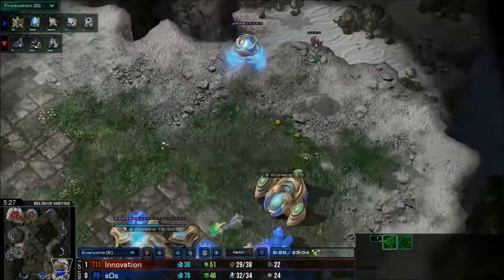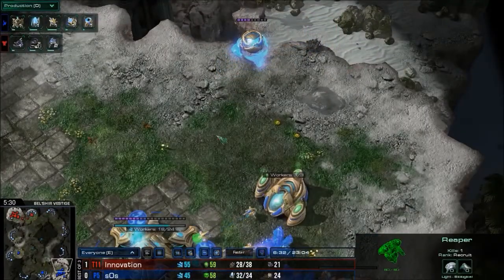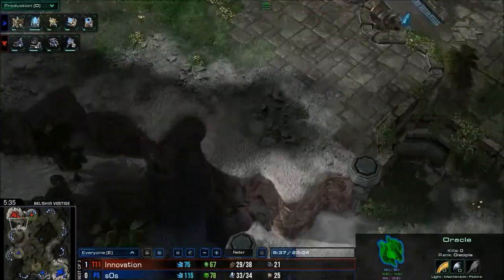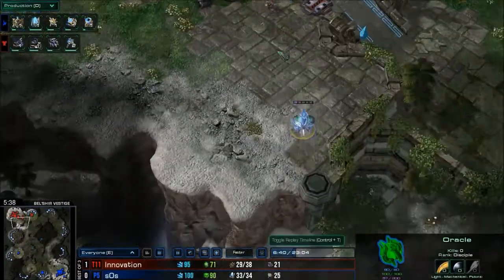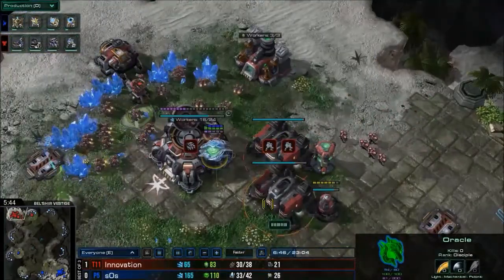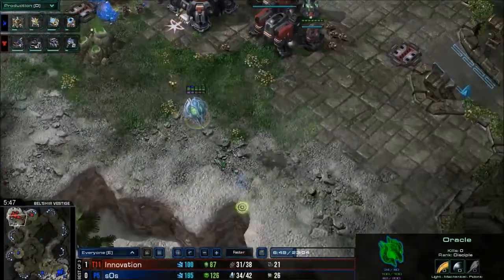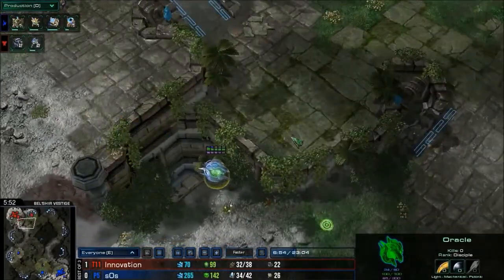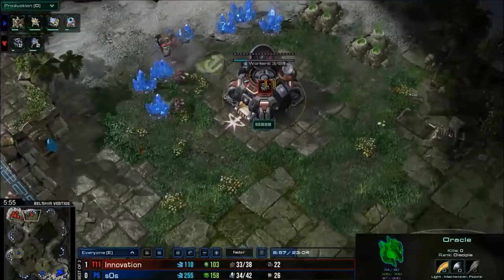Able to get one probe. Not bad. Unfortunately, Innovation is going to lose an SCV of his own. But SOS has now his Oracle proxy play in process. The Oracle can focus down on the Marines. Instead, it is going to be scared away by the missile turrets and the combination of the Marines. So SOS's Oracle proxy play hasn't paid off as of yet.